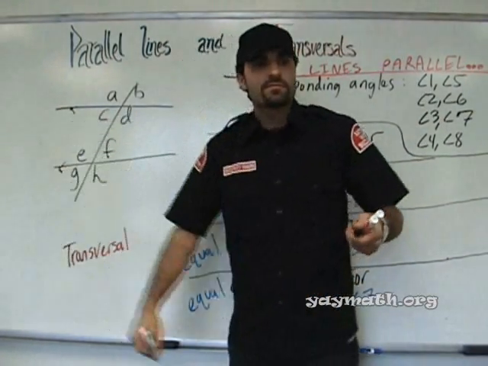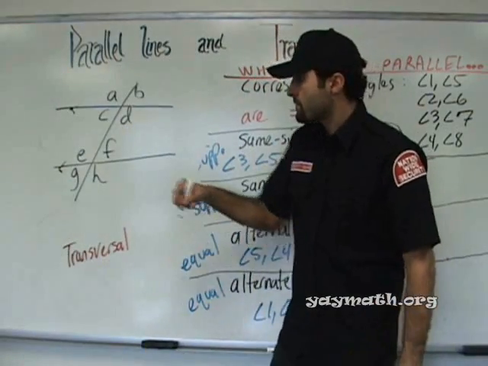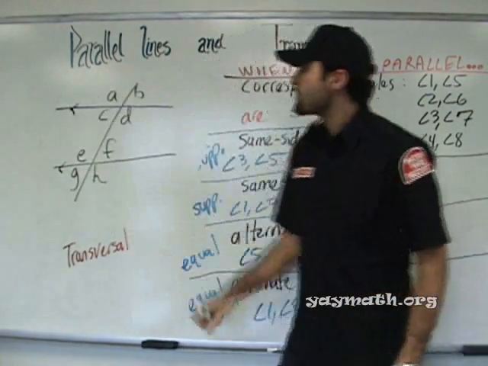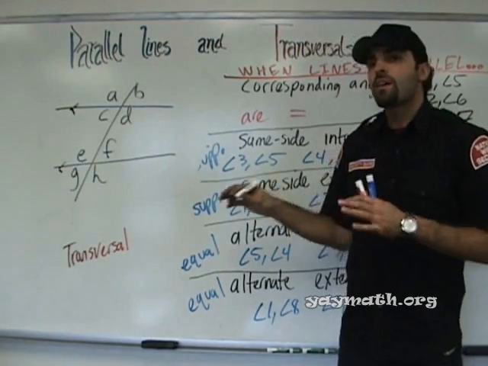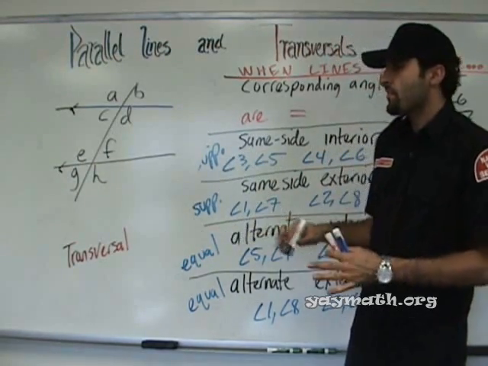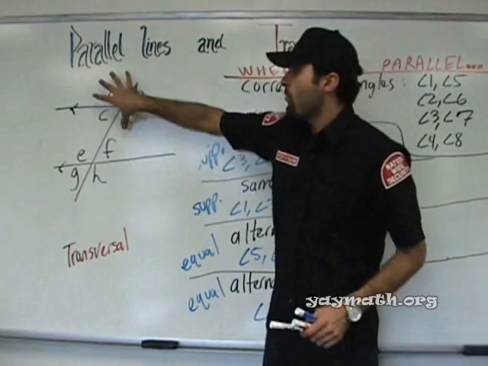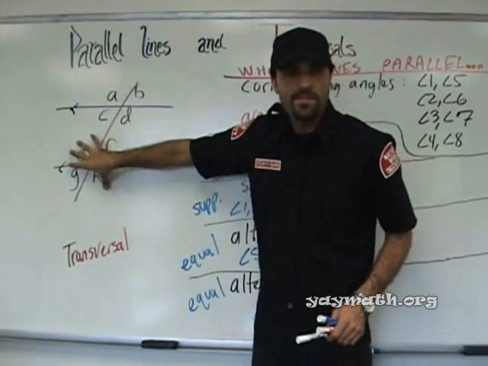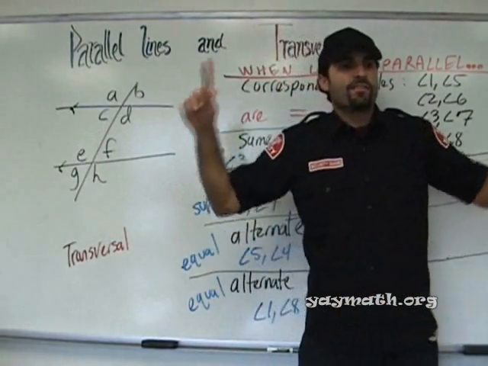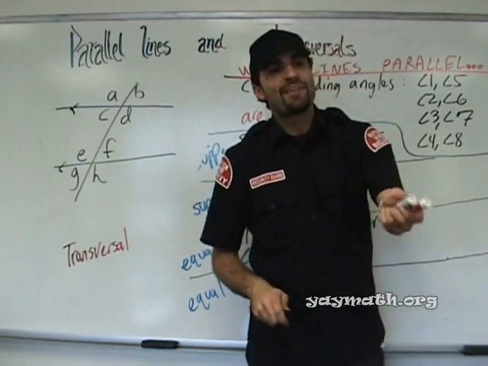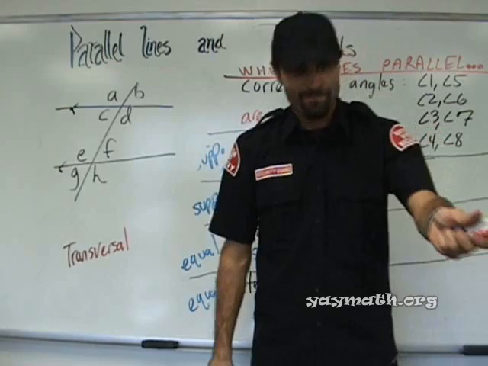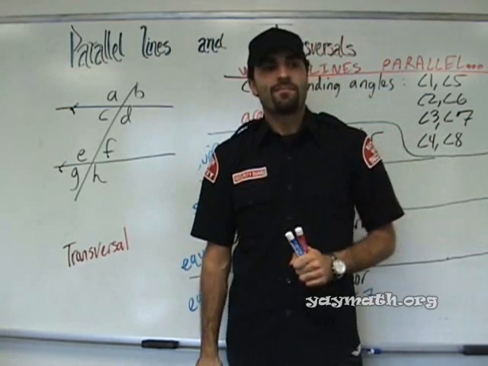Yes, question? I remember it was for alternate. But A and B are alternate to each other, and they're not equal. So how is that the rule? When you're talking about alternate and same side and interior, exterior, you have to talk about one from this zone, one from this zone. Those are the pairs. So A and F? They are not. Good. A and F is the only exception. They don't have a name.